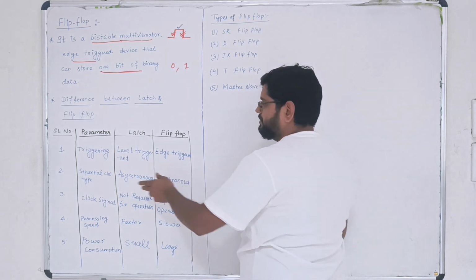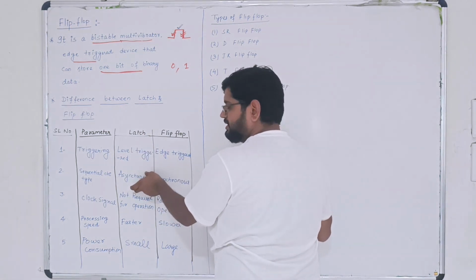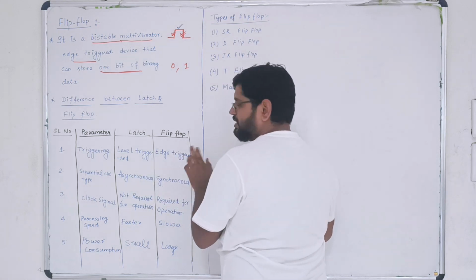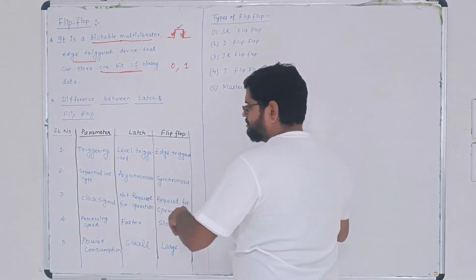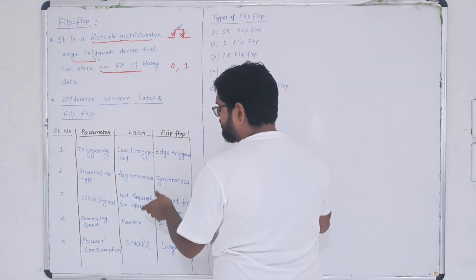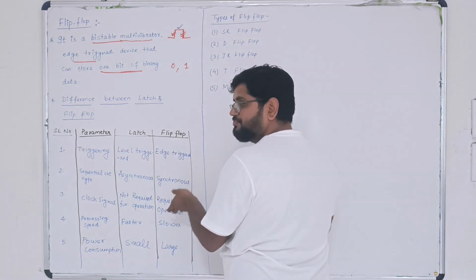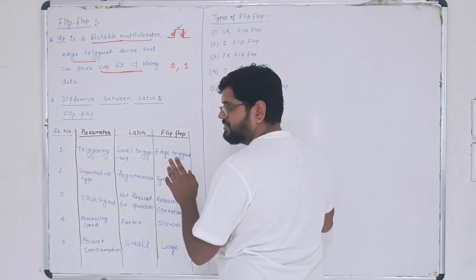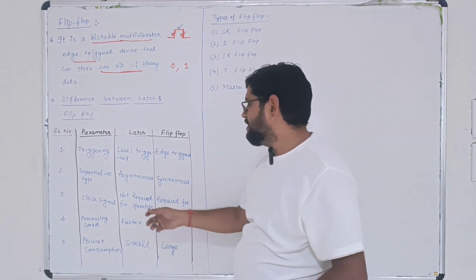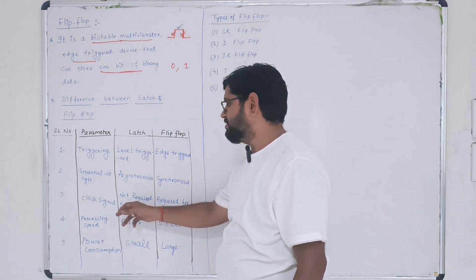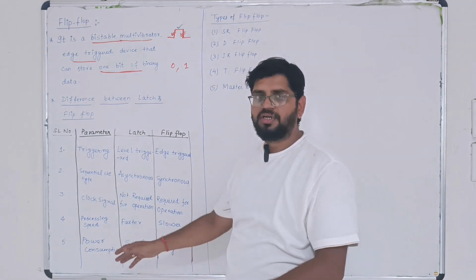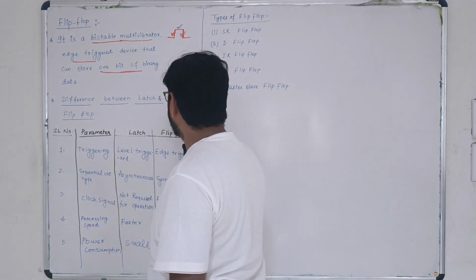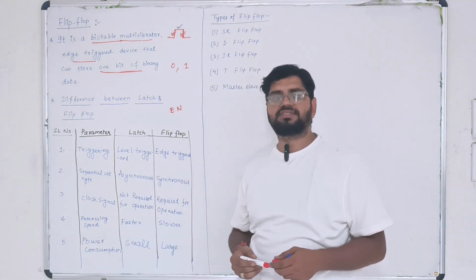Then types of sequential circuit. Latches are basically asynchronous in nature. You can say that latches are asynchronous sequential circuits, while flip-flops are synchronous sequential circuits. Now coming to the next point, that is clock signal. The operation of flip-flop occurs with the help of clock signal. And in case of latch, we do not require clock signal. We can do it with the help of enable signal. Therefore, we have written it is not required for operation. It can be done with the help of enable signal, EN. EN signal is nothing but a level.